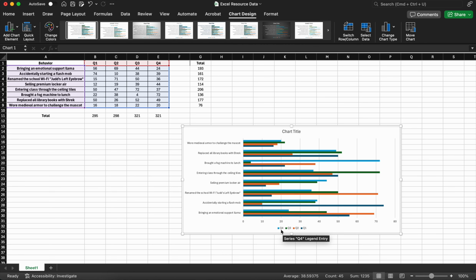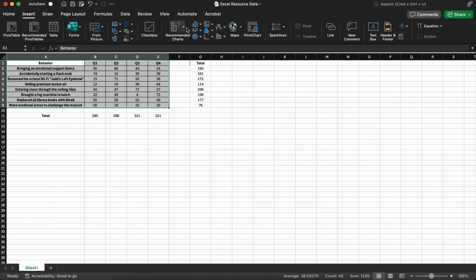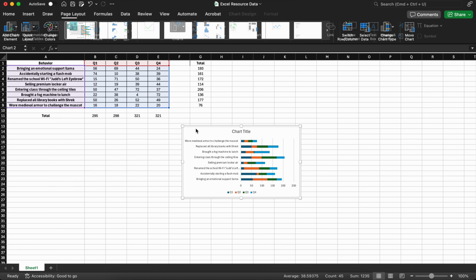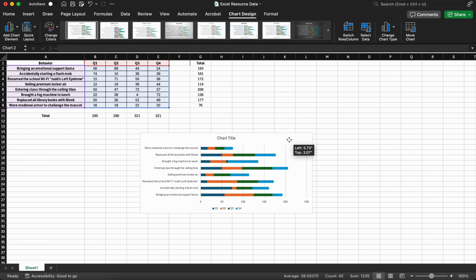So quarter 4 is the light blue. So anything in light blue is measuring quarter 4 data. So it just gives you it individually for that data. Whereas I could also choose stacked bar. So same thing, but it's also going to be able to show me my totals eventually if I wanted to.